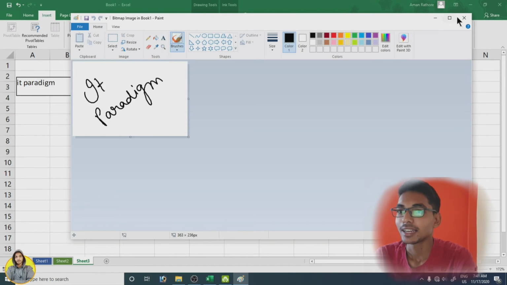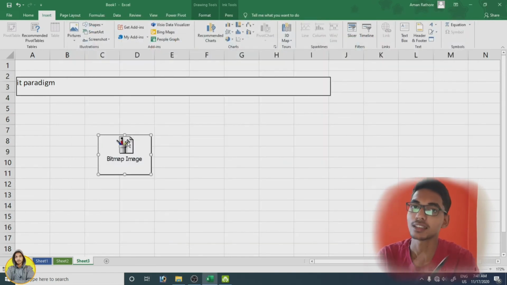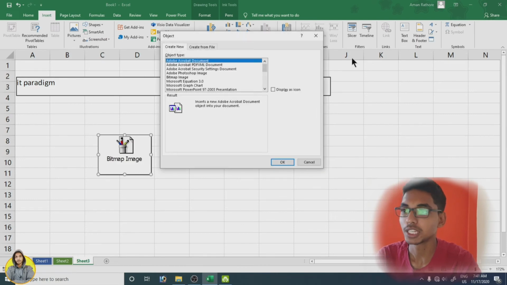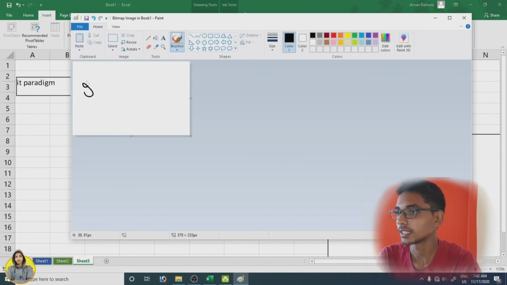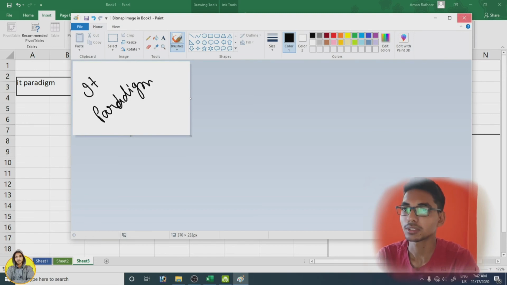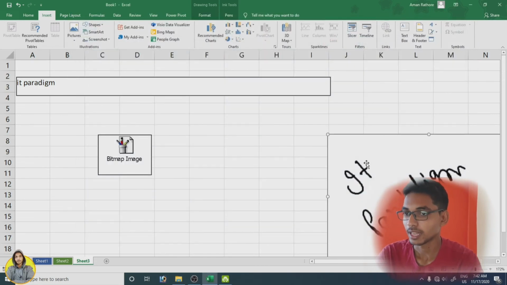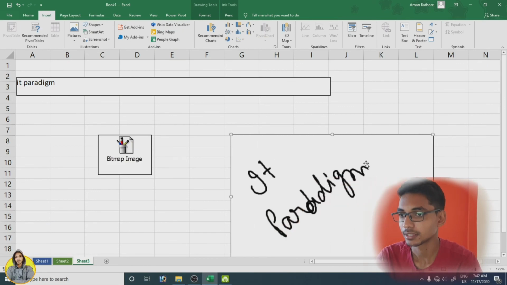Interesting. And also we can display it as a part of the screen. Insert object, bitmap image, and click on OK. If I write something here, that is IT Paradigm, and close this, it will show like this.